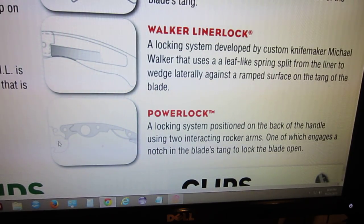Anyways guys, that's it. I just wanted to talk about a few of these things that I found kind of interesting. Let me know what you guys think, and let me know if you know anything more about this Power Lock — that's very intriguing. All right guys, take it easy.